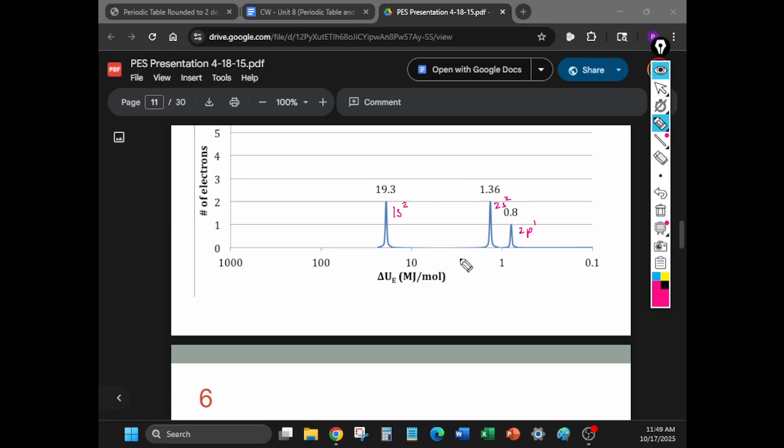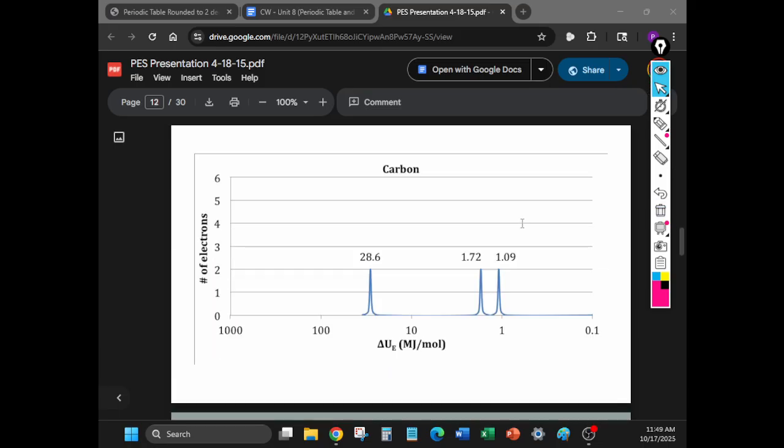Now, one thing you should note is that there is a big distance between 1 and 2, the shells. But between the subshells, they're kind of clustered together because the subshells are still around the same energy level. All right, if we go to the next element, carbon, what change should we expect? The third peak will double. Exactly. Third peak will double because there's another electron in there. So let's take a look at carbon. It's exactly what we see.